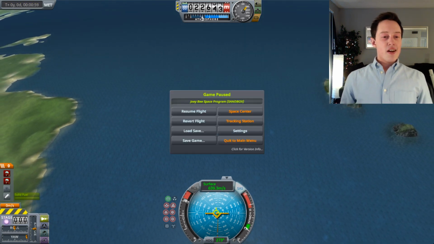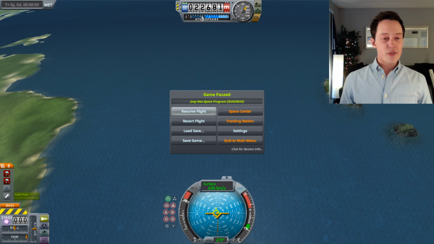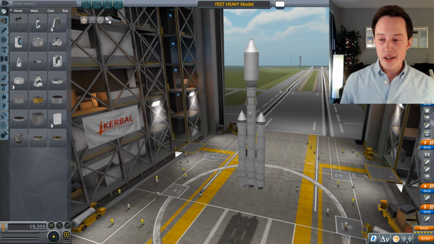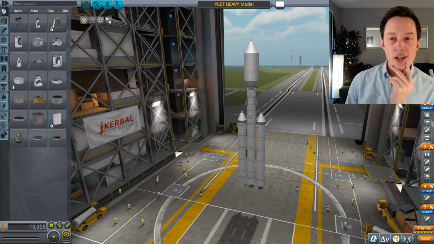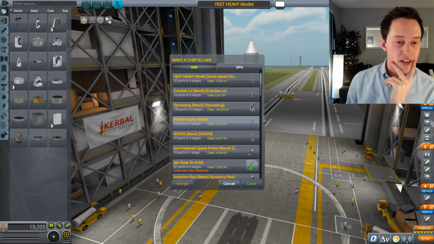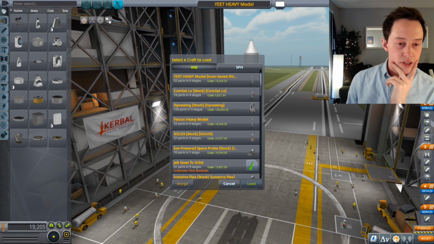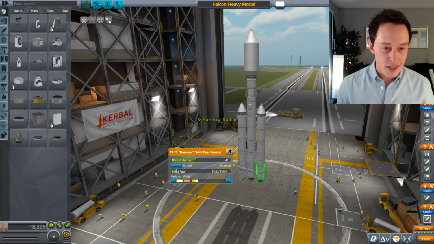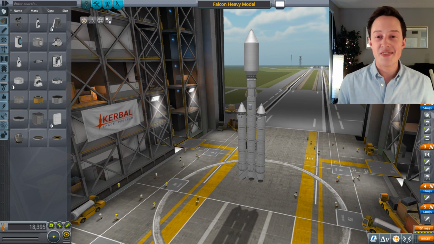Okay. All right, folks. That's gonna do it for me. I want to do one more of the regular Falcon Heavy model, and then I'll take a couple of questions about the actual FH launch. Okay. Open. And somewhere here, Falcon Heavy model. Load. There we go. I just want the one with all of the limiting in there. Yeah. So we'll do one more launch of the FH.